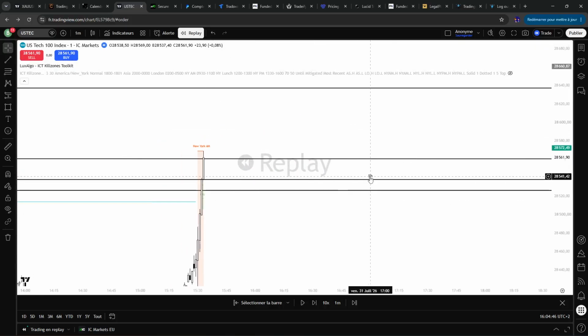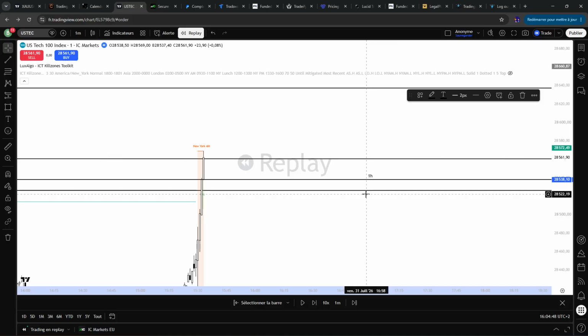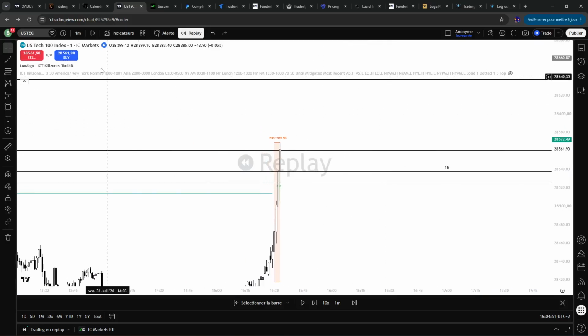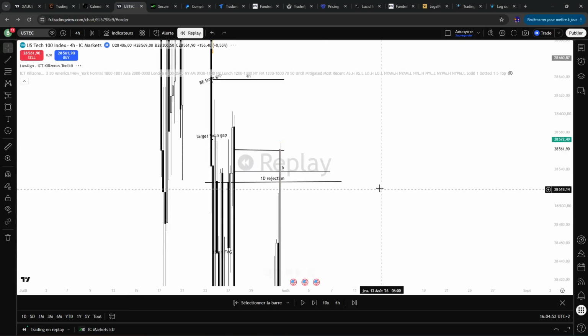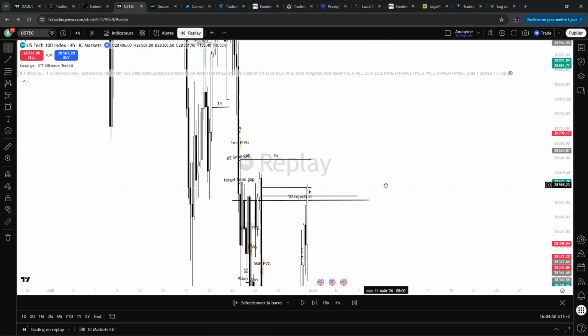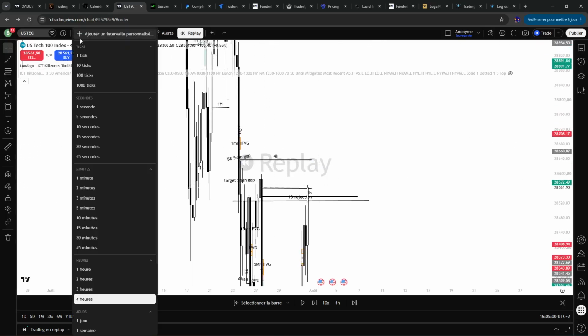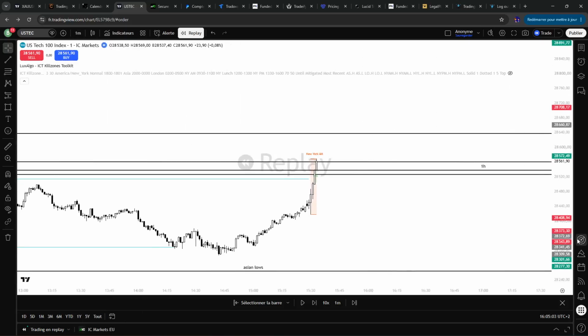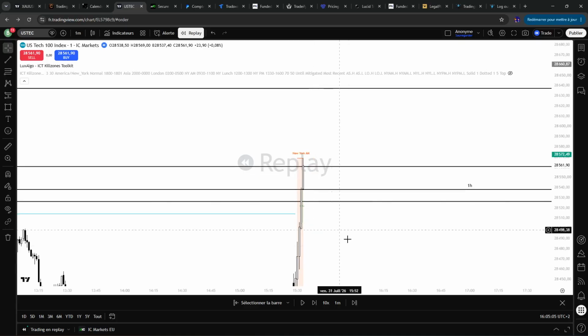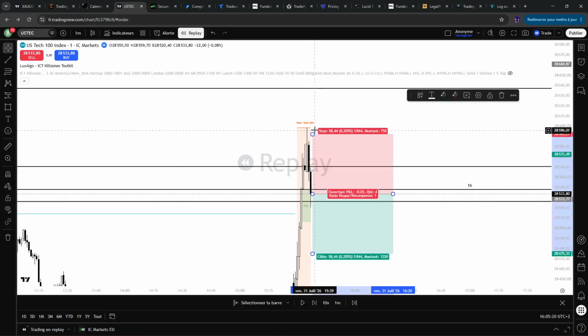because we have enough elements: daily, 1 hour, 15 minutes, and we are still in the 4 hour of this one. So even if this one is unfilled, we can fill the one that we are in. So then you just search for an entry, and we can see that we made a gap that we inversed pretty quick. So here I just took my entry.